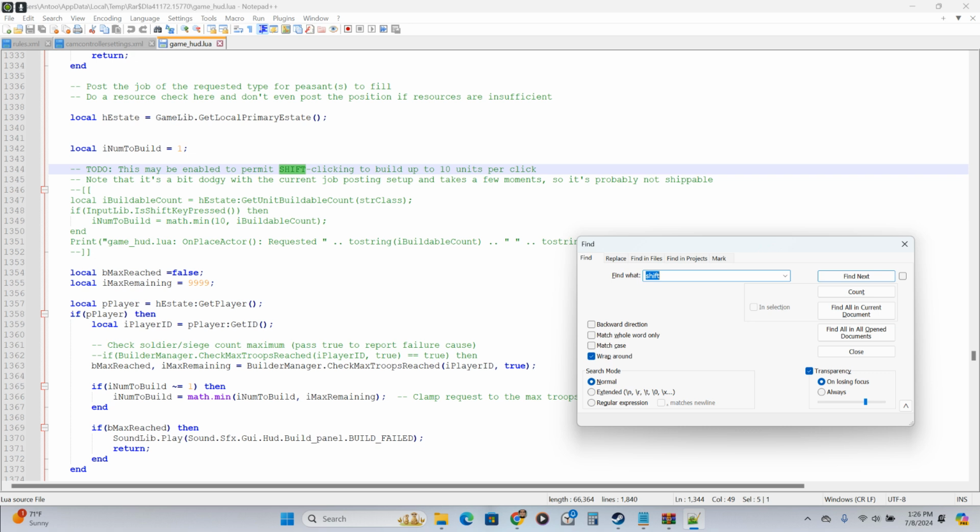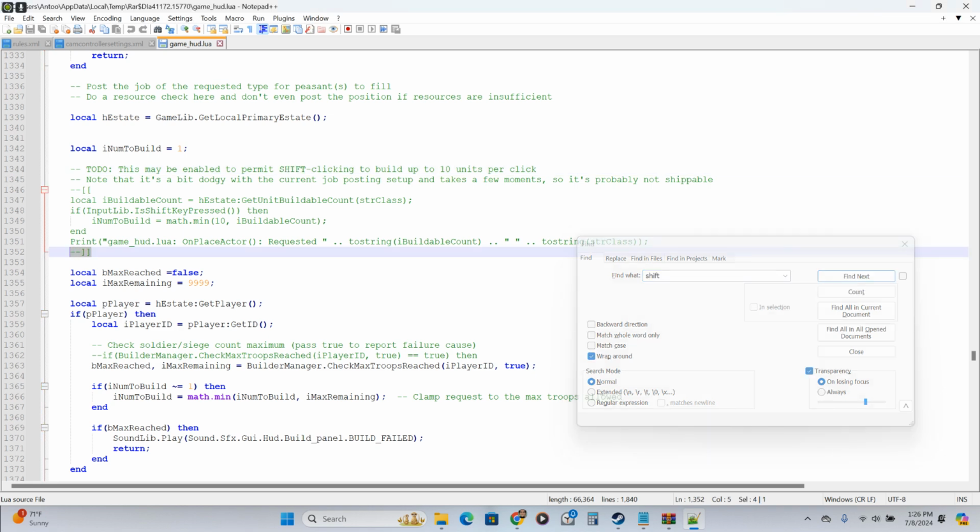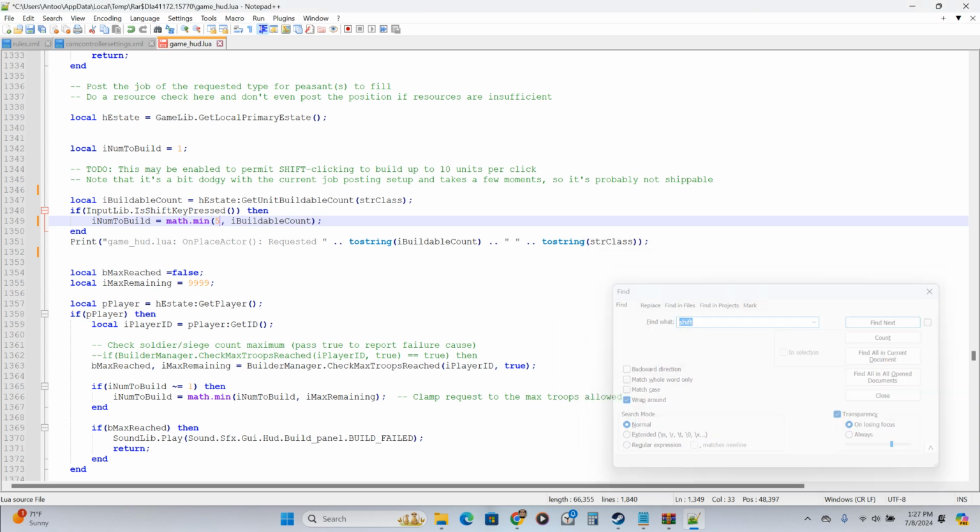This right here, you can change so that when you click on it to create a troop, it creates one troop at a time. But we're not going to change that. What we're going to do is go up here, and it says a note: to do this, this may be enabled to permit shift clicking. So we're going to enable that. You're going to take this and delete that. Then delete this one up here at the top. So now this is going to enable that coding. Instead of 10, we're going to do 5 because we're going to create another one of these. So enter 5.